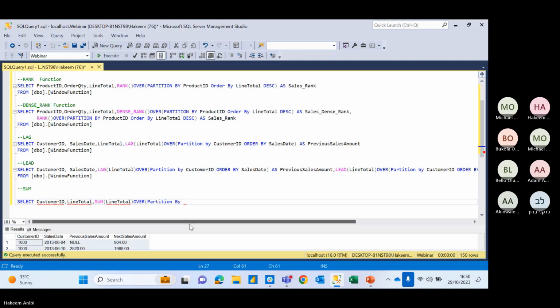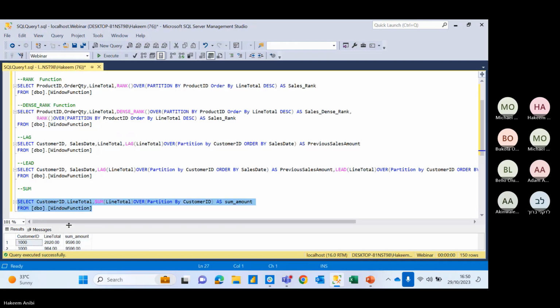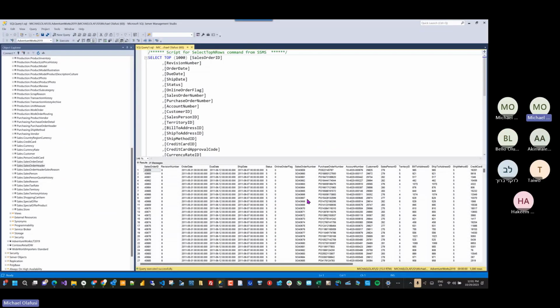Partition by customer ID. Then close this as sum amount from our table, the window functions table. Okay, we can execute that. Maybe we should just add the date.